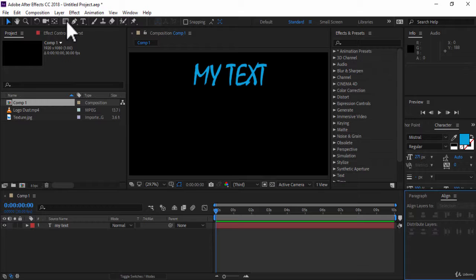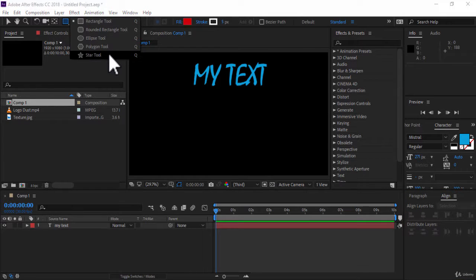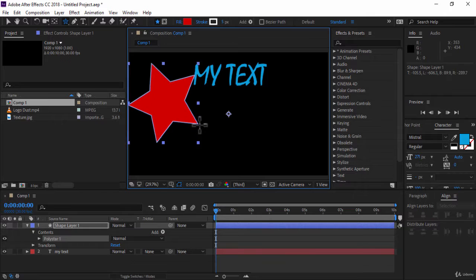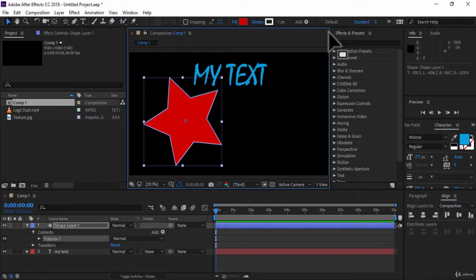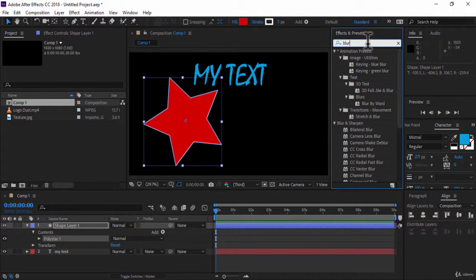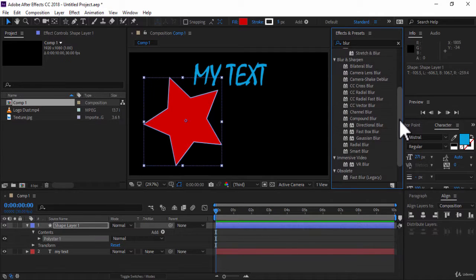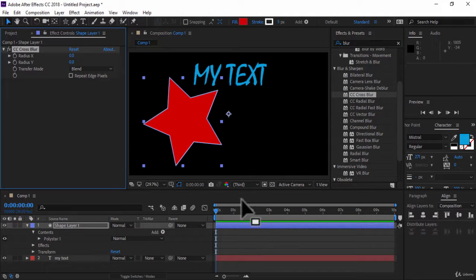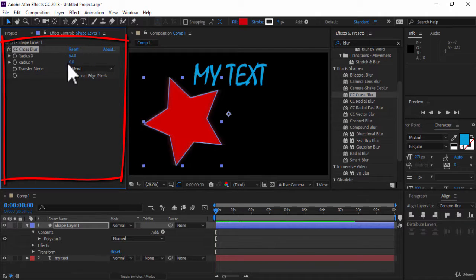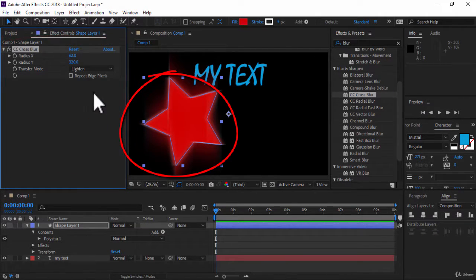Also, I have some shapes in my tools bar that I can select, then click and drag on my composition to start drawing. Also, another important panel is the Effects and Presets, which we will use throughout our coming lectures. Here you can find all the effects that you can apply on any layer on your timeline. Just select the effect, then drag and drop it on the layer. And that will open up the Effects Control Settings window where you can adjust any field related to this effect.